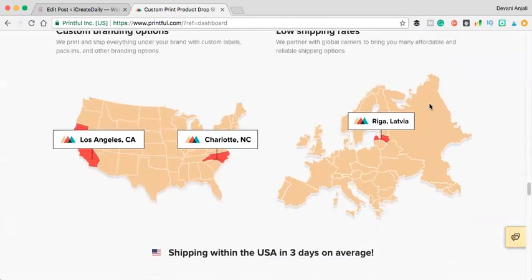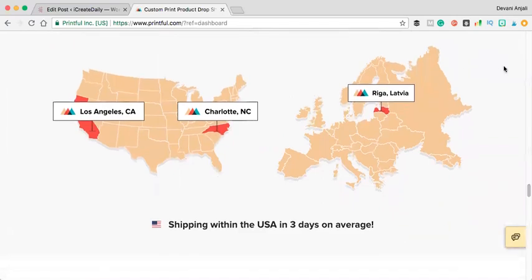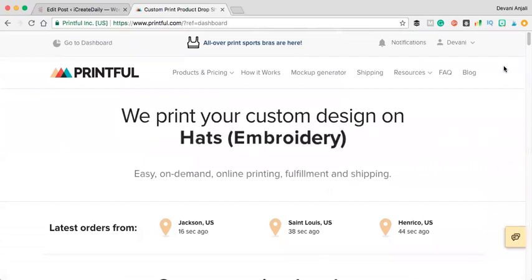I think the biggest drawback on Printful is, again, what I said, every time you need to create a new product, you have to do a new listing starting from scratch. And that can be a drawback. If you want to create tons and tons of listings, it is simpler on Zazzle and Redbubble to just check, like, I want this as a mug, I want this as a hoodie, I want this as leggings, I want this as a blanket or a pillow or a hat.